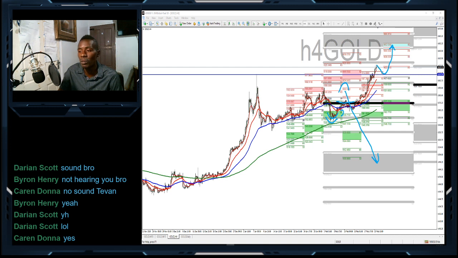Now for the bears, you're looking for some price action, something like this to get involved in the market. It has to be proven to me. I look at something like this to get me involved at 1610. I have to get a price action like this before I get involved in the market. I'm not really aggressive like that because you clearly see it's in an uptrend. So you need to see even a double bottom or whichever price action you use to get involved. Don't just sell it because it is up here. You need to see one little pin bar up here or something pertaining to that.